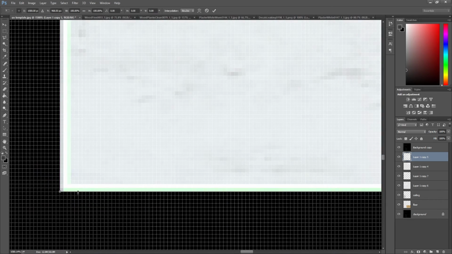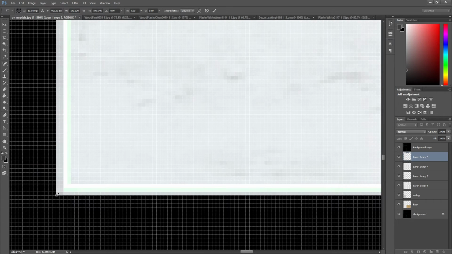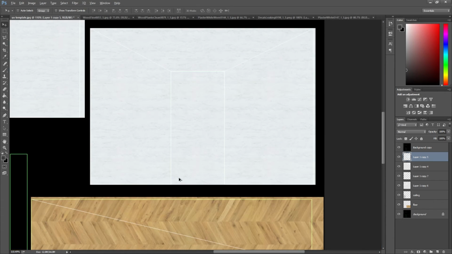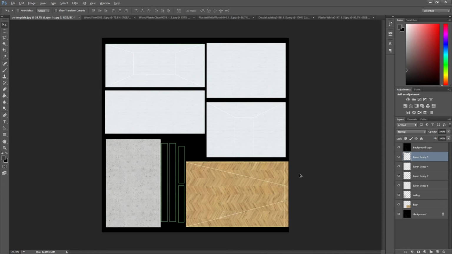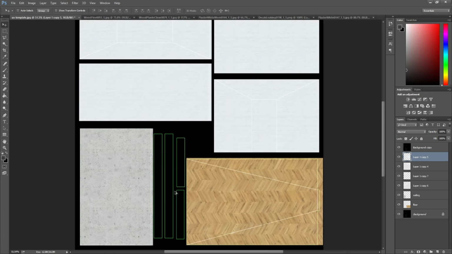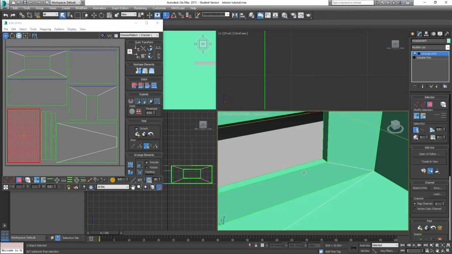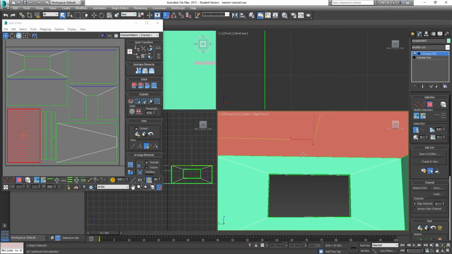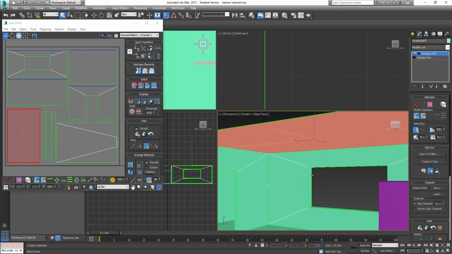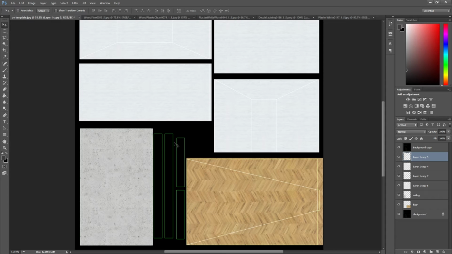Maybe just a tiny little bit, 1 pixel down, that's all it needs. That side's perfect. Now the only thing that we have left to do is these panels just here. These 2 panels here are for the length, so that's going to be the longer areas on the very top and the bottom. So you've got this piece here and that piece there. And then the short ones are these 2 just here.